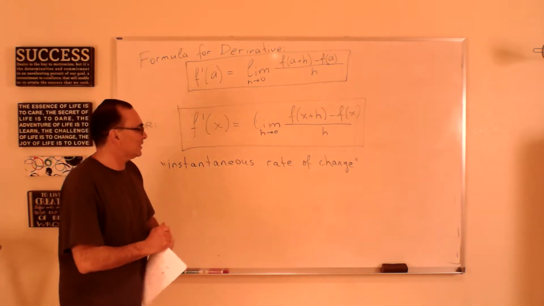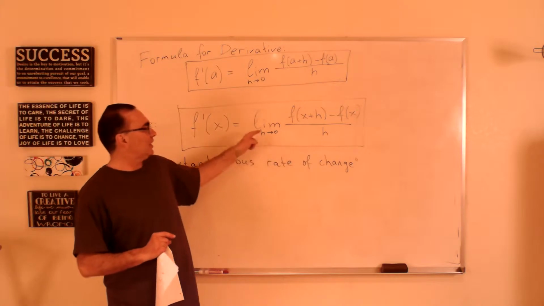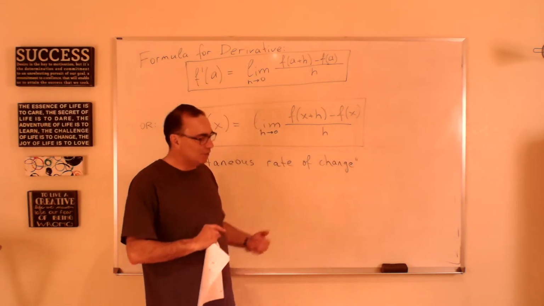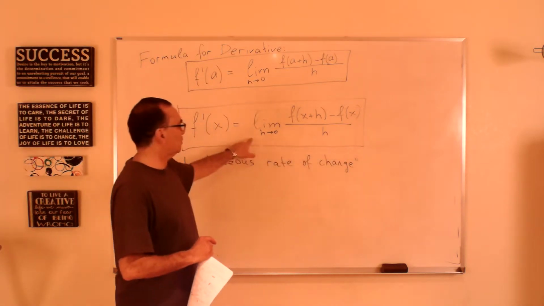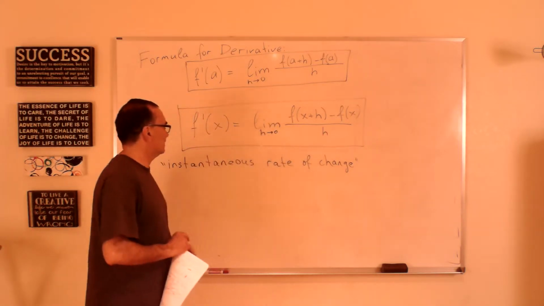Now how can you interpret this? It means that the interval becomes shorter and shorter. So if you take average rate of change over various intervals, it becomes shorter and shorter and shorter, like in the previous example we had numerically. We calculated numerically. So this limit will equal the derivative.